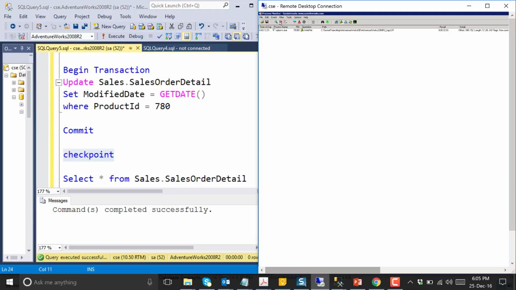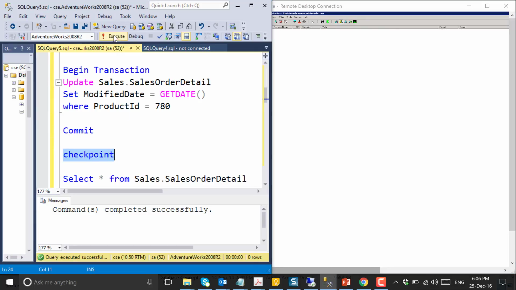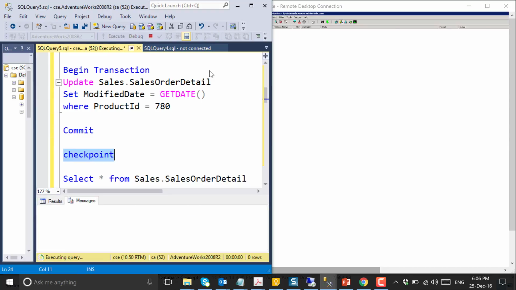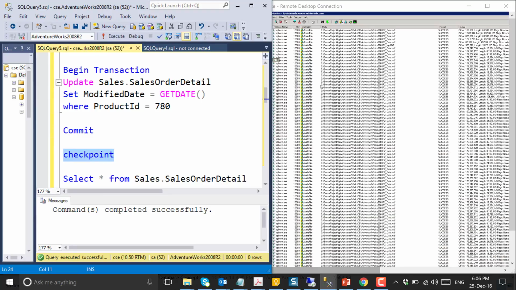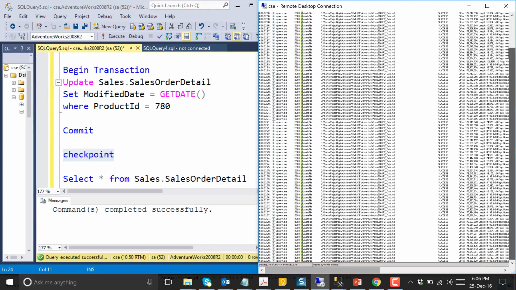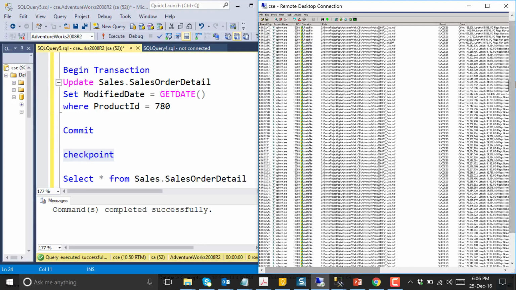So let me just clear this and have a look at what happens. When I do checkpoint, you see here, all the writes happen. You see the difference. The log is usually very small. The log changes are only maybe 2 blocks. But when I actually did the writing on the data file, look how many blocks had to be changed. So that's why you see here the trade-off.